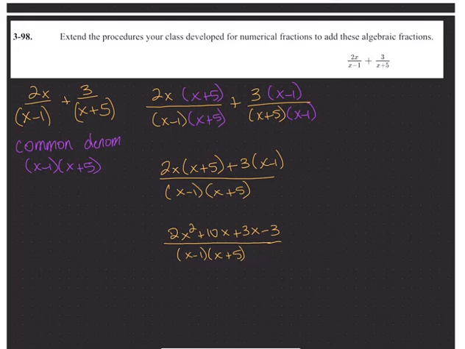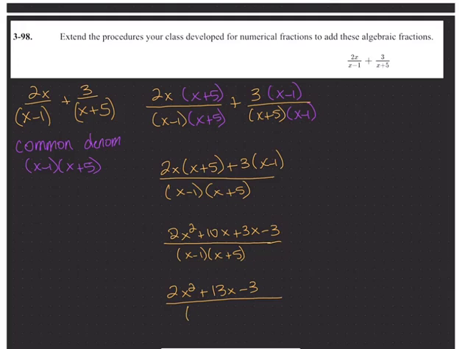So now I can look at my numerator, the piece on top, and go ahead and combine like terms. So to combine like terms, what do I have? How many x squareds do I have? I have 2x squareds. Plus, I'm going to draw my fraction bar, sorry. I'm going to look for my x's, not my personal x's, the x's in the problem. So I have 10x plus 3x, which is 13x, and I do not have 13 x's. And then my constant term is that negative 3.